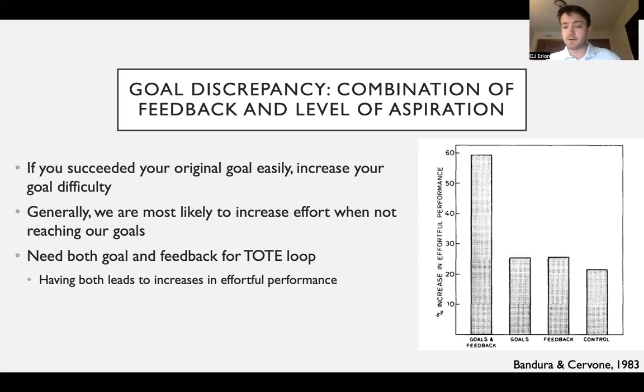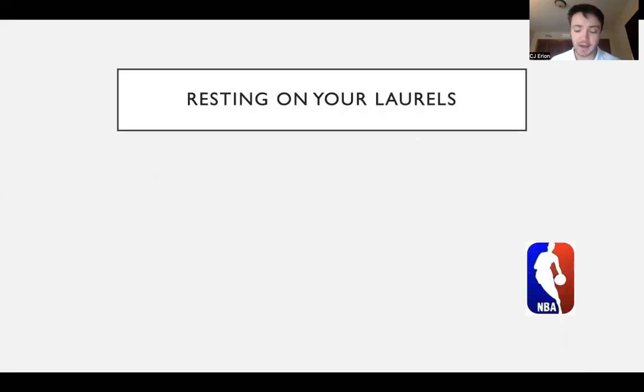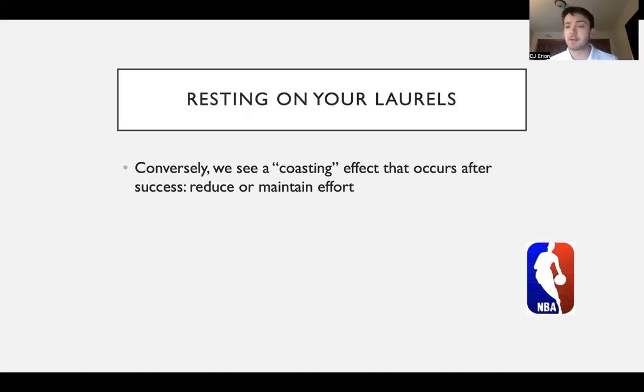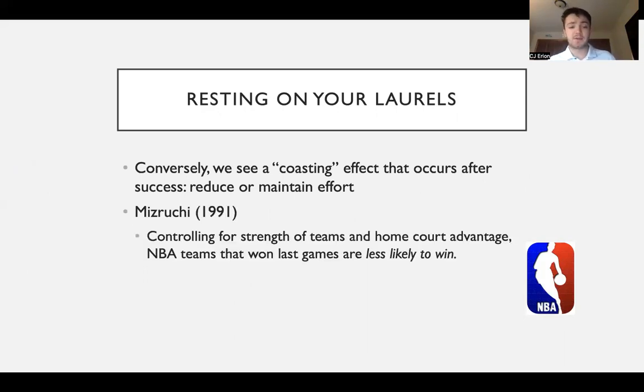I have my goal, I know what that is. Now, what is my feedback telling me about whether this goal is being reached or not? So what we see is that it's the combination of goals and feedback that more consistently leads to increases in effortful performance. This is kind of an interesting study or application of this here. Conversely to what we were just talking about, we see a coasting effect that occurs after success. So after a success we might be more likely to either reduce our effort or disengage completely. And so the interesting application here is this study by Ms. Rucci, I think I'm pronouncing that correctly.